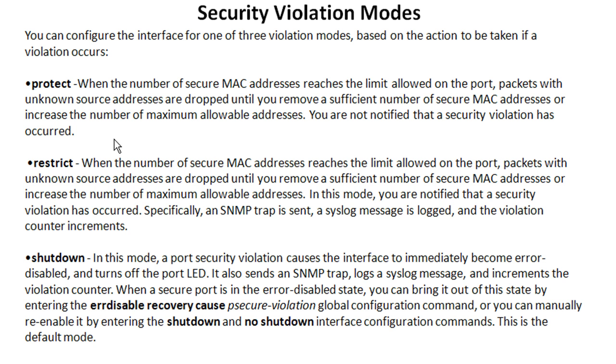The next one up is restrict, and this is basically protect. Same thing, except it's going to go ahead and give you an SNMP trap and also a syslog. So the same feature as protect. It's going to drop the traffic from that unknown MAC address, but you're going to get something that tells you what's going on. So if you have an SNMP server set up, you'll get that trap. You'll have a syslog, so you might have remote syslogging. At the very least, you have a syslog message that, hopefully you've got local logging set up.